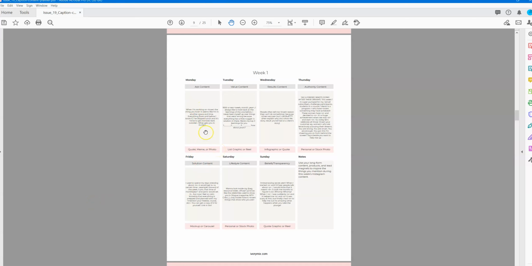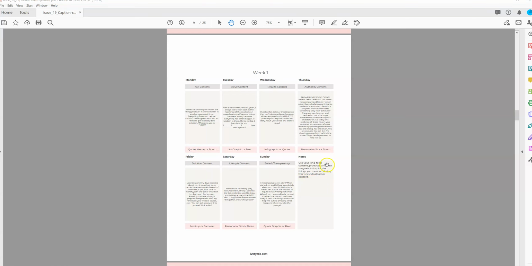So for Monday, the caption is, when I'm working on blank, like maybe if I'm talking about Reels in my week 1 content, I would say, when I'm working on creating Reels, it seems like I'm in another space and time. Everything flows. Before I know it, I've skipped lunch and it's what? Time for dinner? You get to fill in the blank with your story and your ideas. And then the question is, what gets you in the flow? So for this, I might share a quote, a meme, or a video related to this content. I might even share a Reels or a short video.